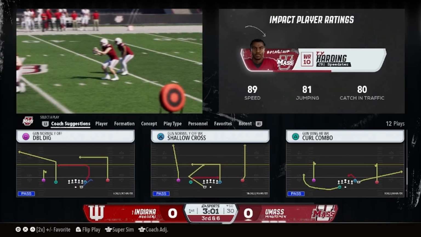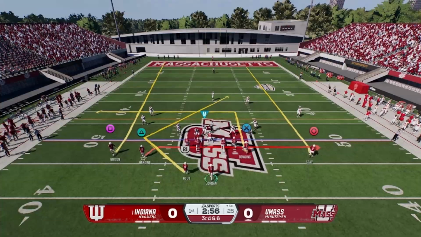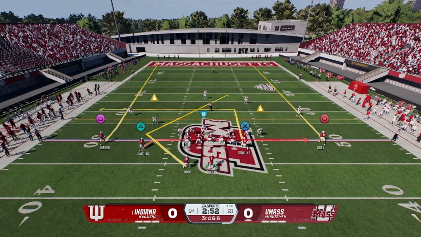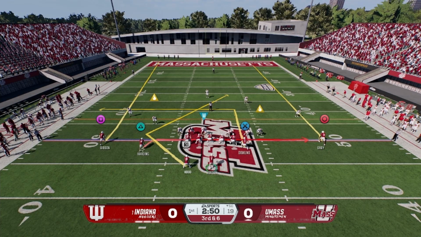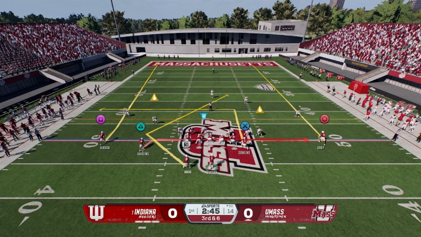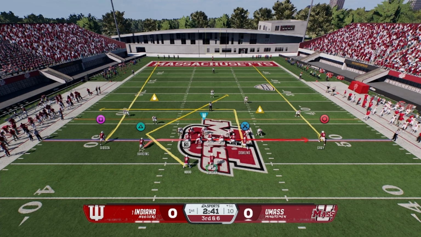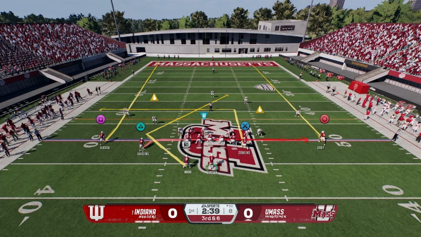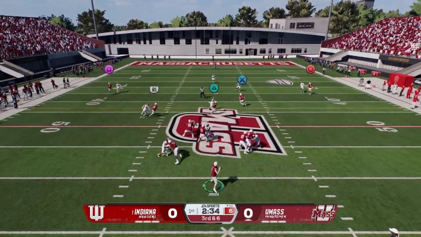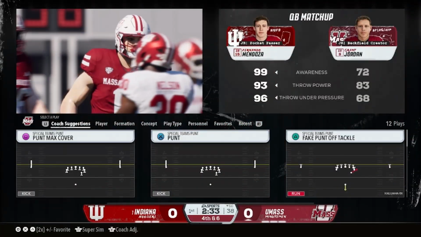Another one of my favorite plays is this shallow cross play. The reason I like this play is because we have triangle coming down across on a drag who's usually open. We have the running back running the angle route who gets open versus man. We have X for a late read, and then we have square and circle for deep shots if we have speedy receivers. Well, our tight end dropped it, but you can see he was open.